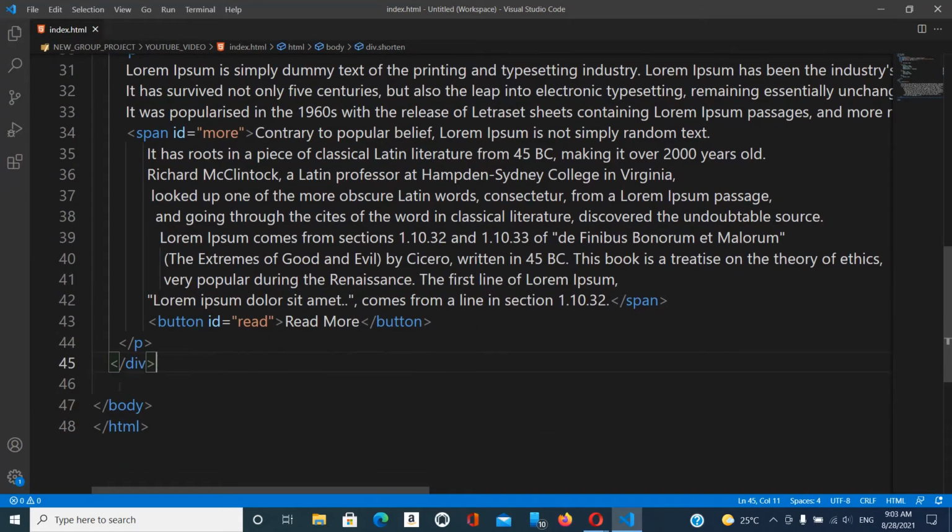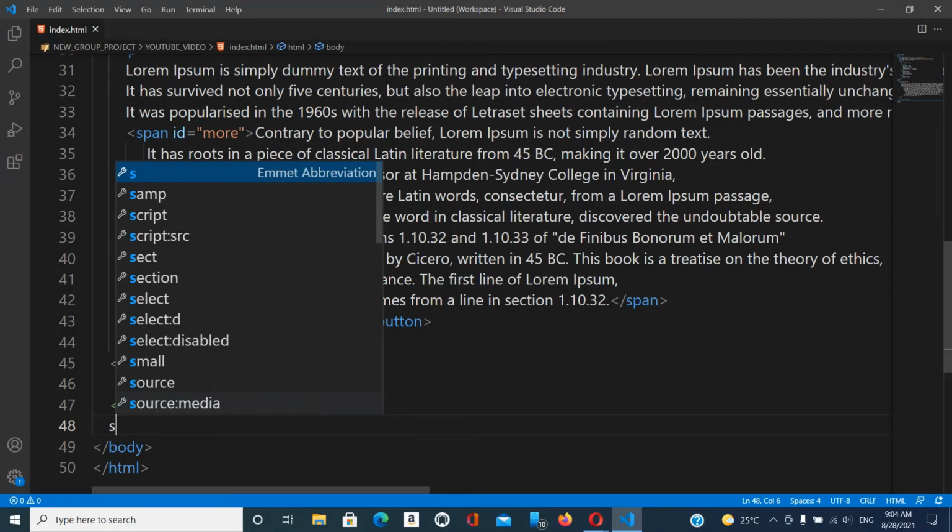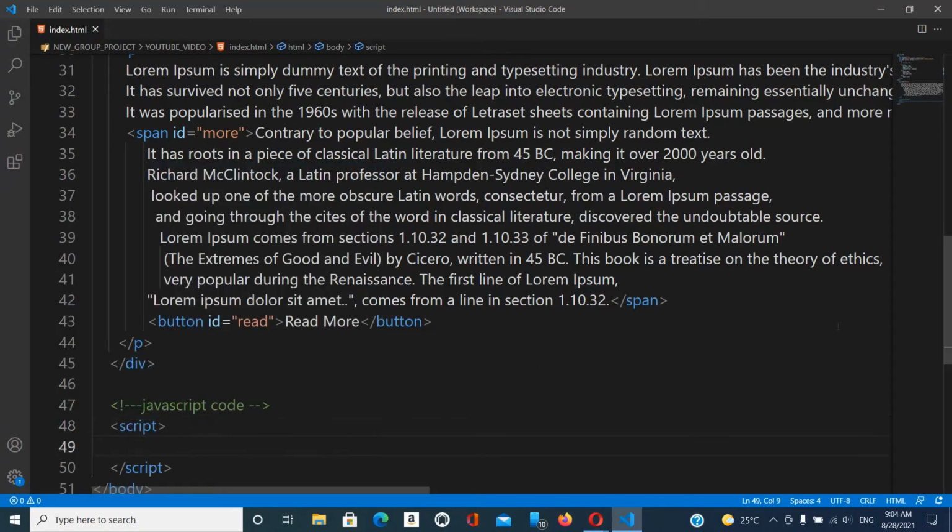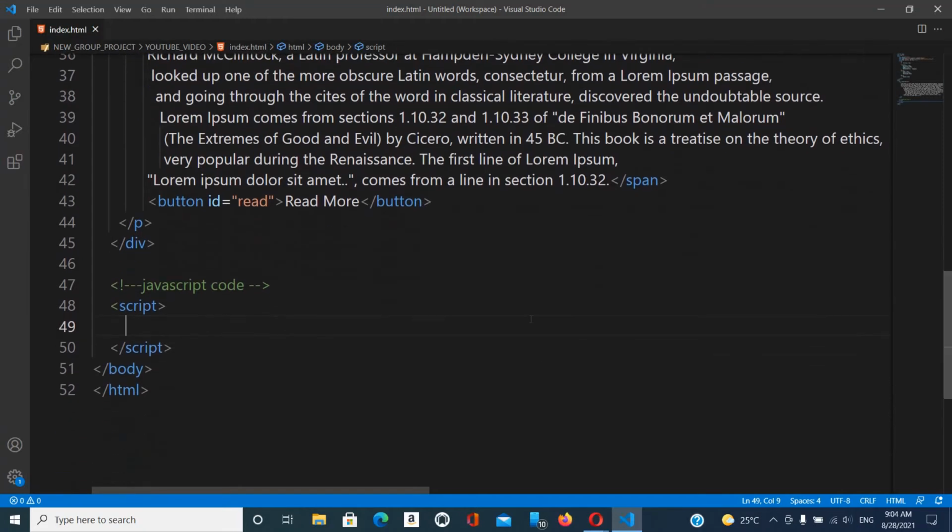So I'll come down here. Let me give a comment, JavaScript code. I will start with the script tag, and then between that, I will create my variable.